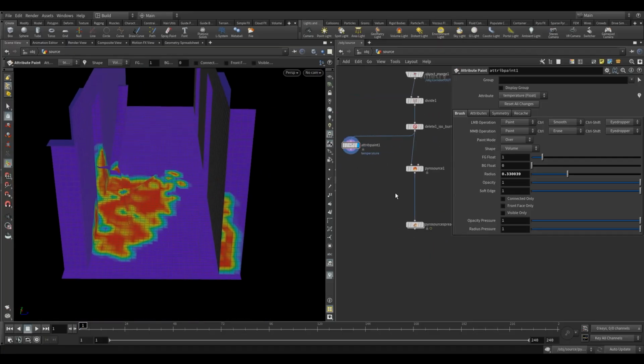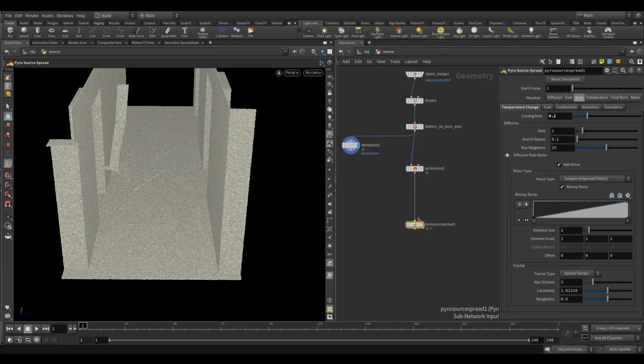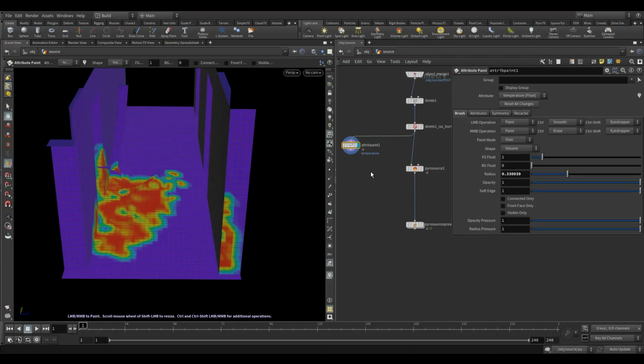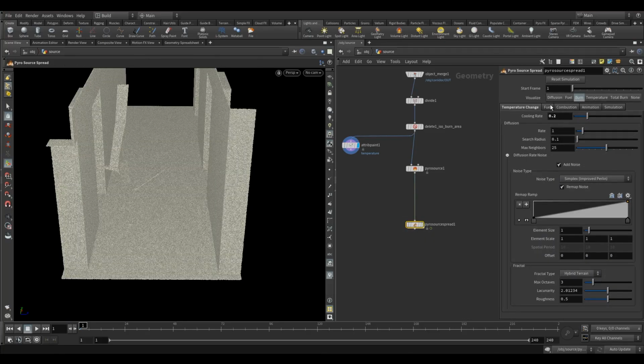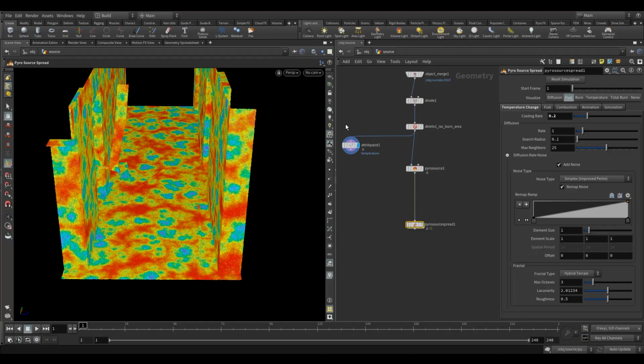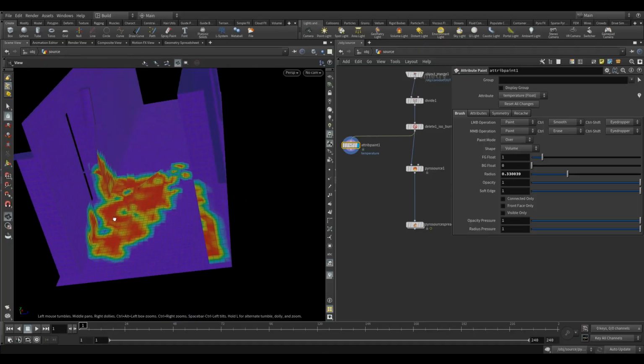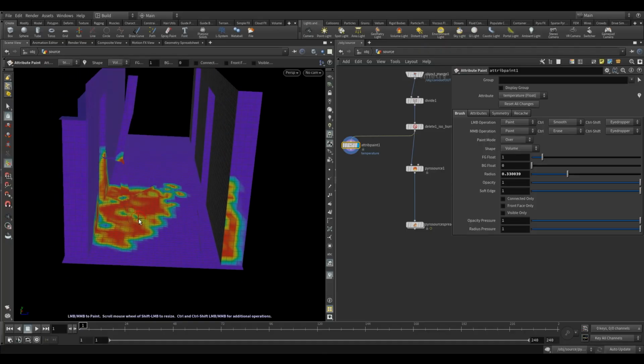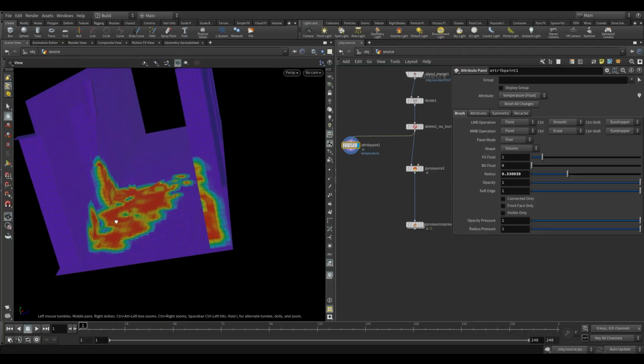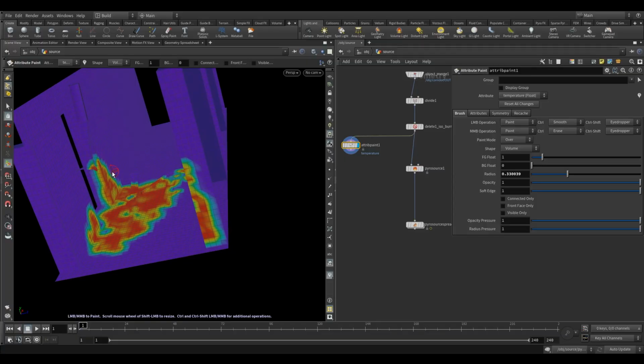We touched on it briefly in here, about the fuel. Wherever there is fuel, those points can burn. At the moment, if we take a look at the fuel, there's fuel everywhere. So I don't want the whole room to catch on fire. I want to have a bit more control. I want this part to be on fire at the beginning, and if we paint the fuel, we can direct where the fire is able to spread to. So that's what I want to do.